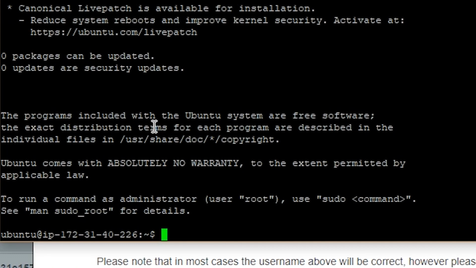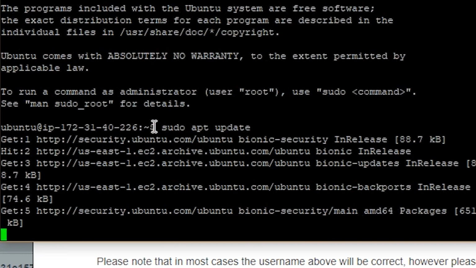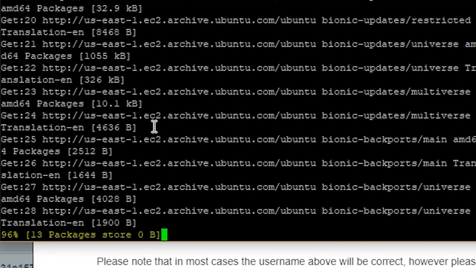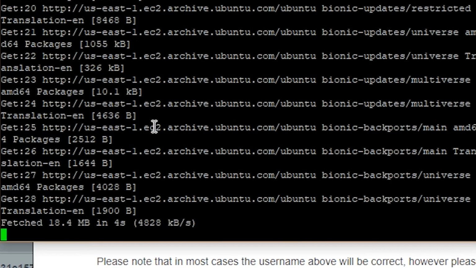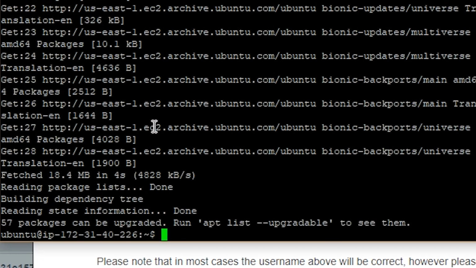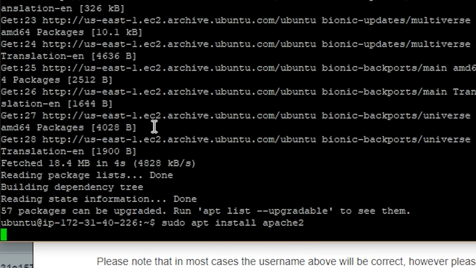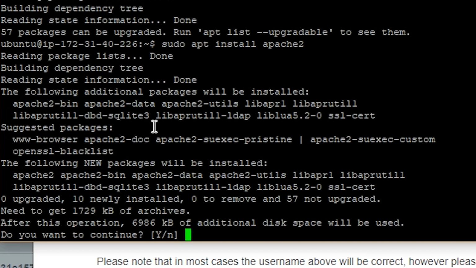So first I will use sudo apt update and wait for the update to be completed. Next I'm going to use another command, sudo apt install apache2. And at the prompt I select yes by typing Y.